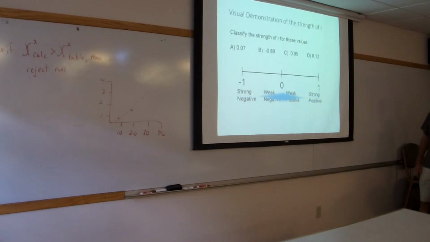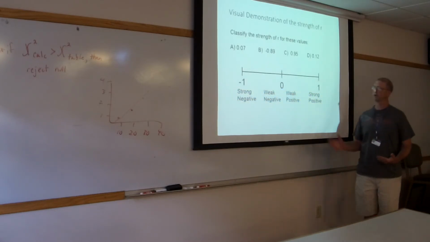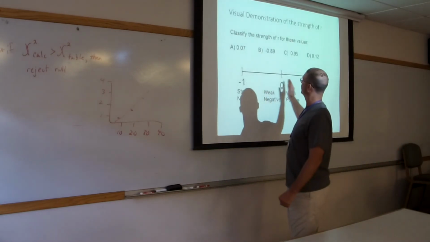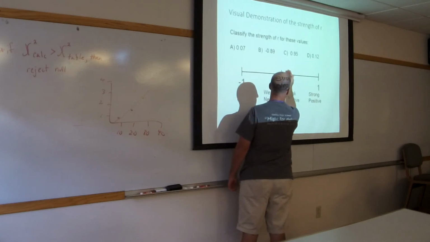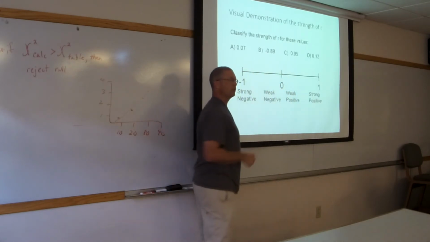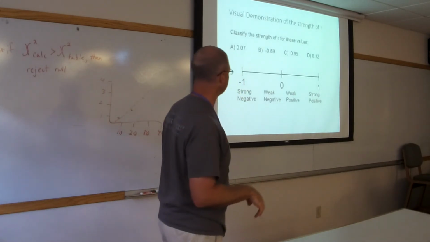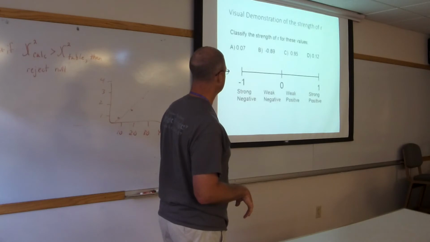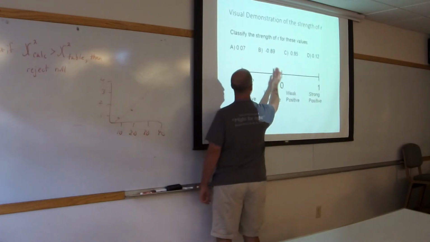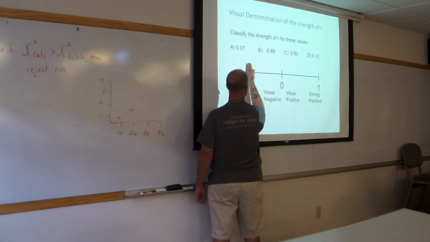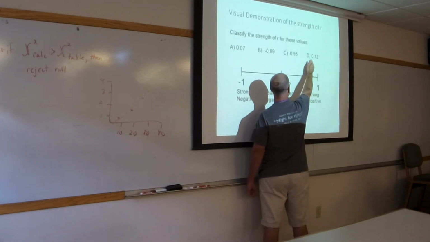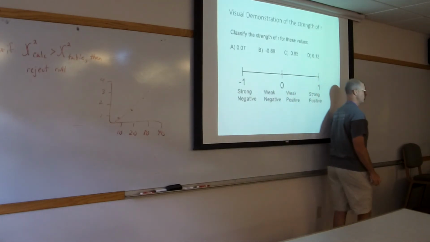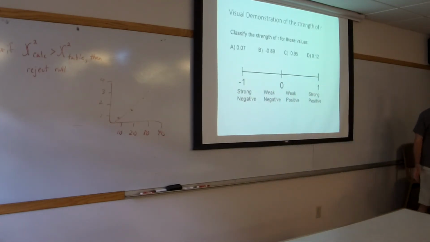This is just a nice little chart to help you see a continuum of where things would fall. For this one, 0.07, if you write it in here, it's really small. I would say very weak positive. You might not even be able to tell there was a positive correlation unless your calculator gave you the number. Whereas this one, negative 0.89, is all the way over here on your continuum, so it's strong negative. Strong, very strong positive. Pretty weak. 0.12 is pretty weak. So that little chart's helpful.